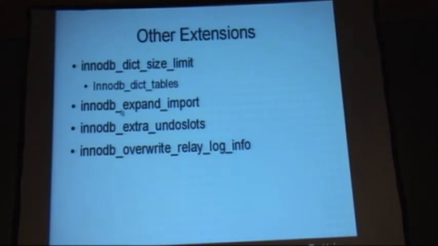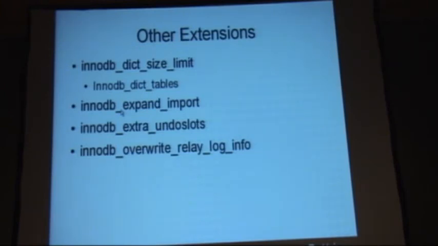InnoDB expand import. This is a little confusing. It's when you're doing an import tablespace. Basically, you can use a .exp file to change indexes quickly. I think it's a way to add indexes or change indexes without having a lot of downtime. Basically what you end up doing is you have a data file, you import the data, and then you say, okay, discard the tablespace, and then import this new tablespace with the .exp, and the new tablespace has new indexes and stuff, and then magically you have indexes, and it's done asynchronously.